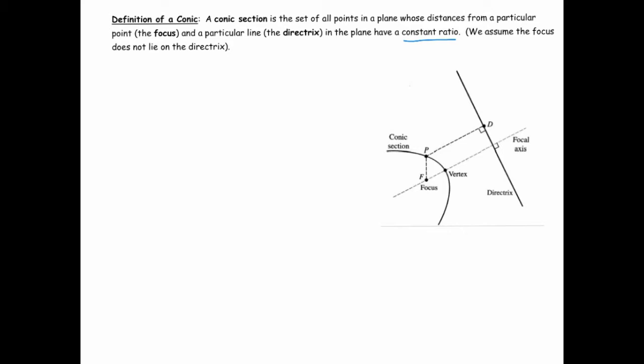So in this generic picture here, all we're saying is that a conic is defined to be the set of all points such that the distance from point F to point P, so PF, divided by the distance from D to P, has some constant ratio. And that ratio we're going to call e, because we define that to be the eccentricity. And depending on what that ratio is, you'll get a different type of conic: a parabola, a hyperbola, or an ellipse. So let's see if we can make sense of this idea in the next slide.